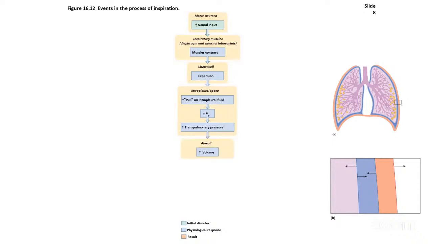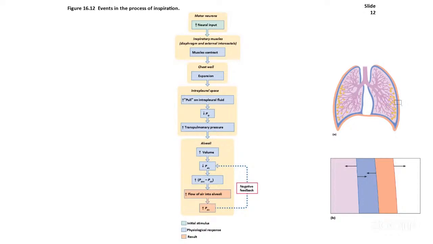And that's an expression of this force that's pulling the alveoli open. So at this point, the alveoli expand, their volume goes up, which means their pressure is going to go down. So now our alveolar pressure is going down, which means we have a bigger difference between the atmospheric pressure and the alveolar pressure. And the direction of that gradient is such that we have air moving from the atmosphere into the lung, into the alveoli.